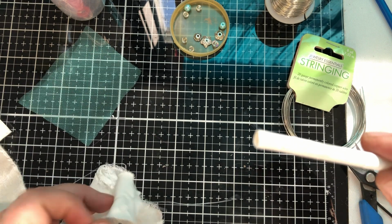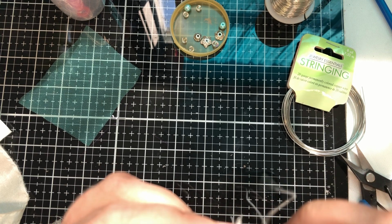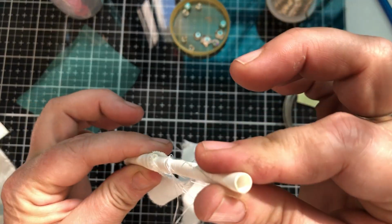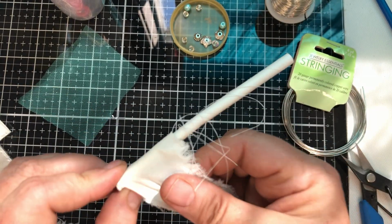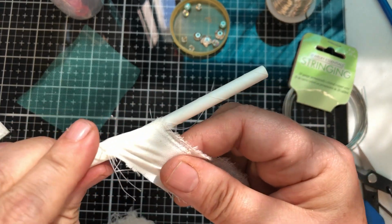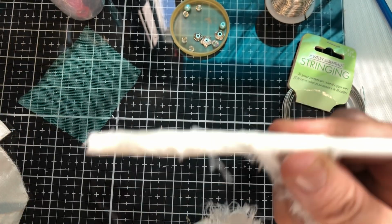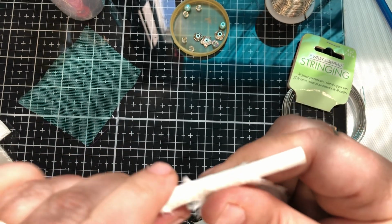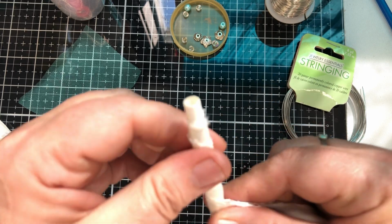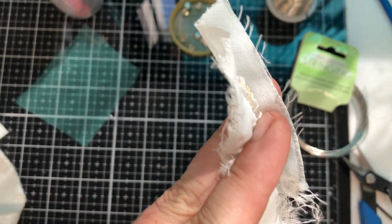So what you're going to do is attach a little bit of glue to the one end, and then you're just going to wrap your bead base. And because this is already a bit thicker, a bit of a wider diameter, I'm not going to add as much fabric. And I just roll it down. I roll it the length of my, I don't think my bead's going to be that long, but I still roll it to the end because I don't exactly know where I'm going to be stopping. I don't know how long I want my bead. And if you have stuff like that, just cut that off. You don't want that in your bead.